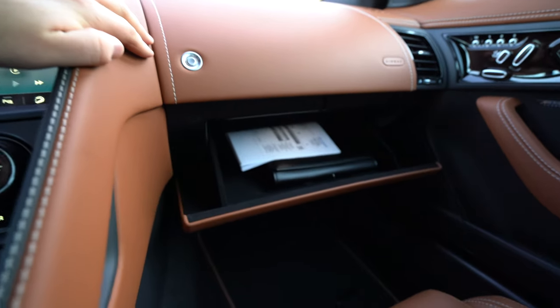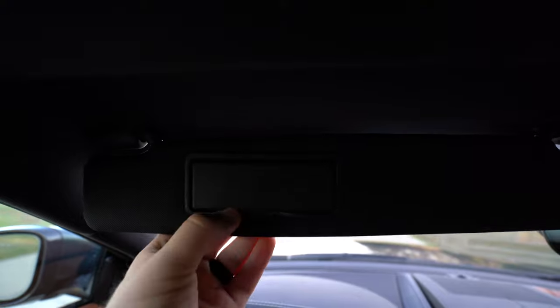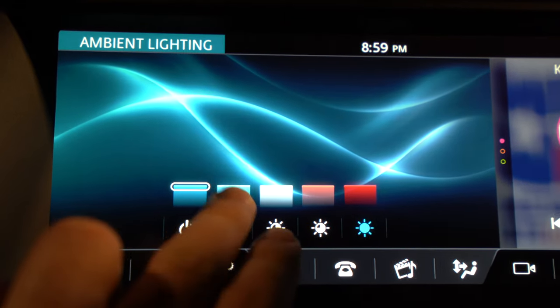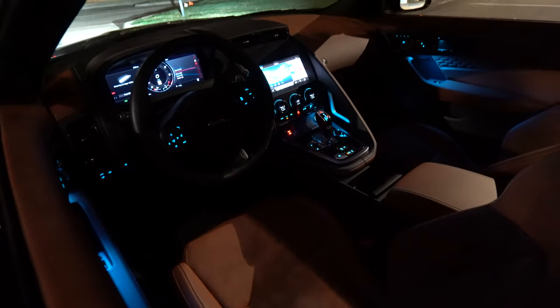One bonus is this button-push glove box, which is actually pretty good size. There's an automatic dimming rearview mirror standard. These little visors are just hilarious — they're so small. You still get a little vanity mirror, even though that is also tiny, and they don't slide out, so if you have sun problems with this huge window, you're in trouble. We also have the optional fixed panoramic roof — this does not open, but you can get this glass as an option. At night we get the optional premium cabin lighting with five different ambient light colors.